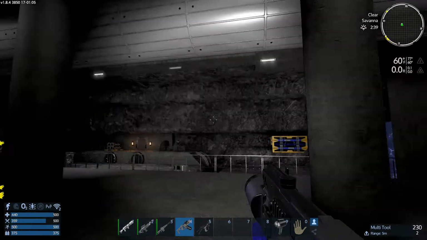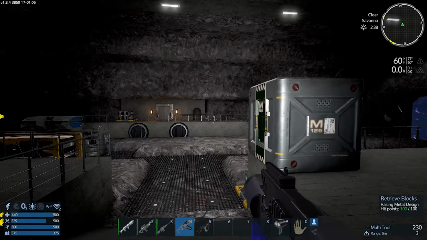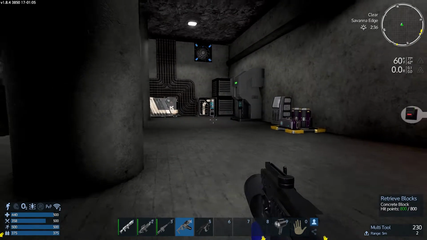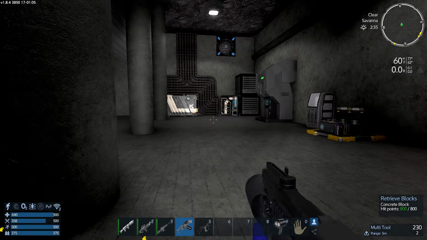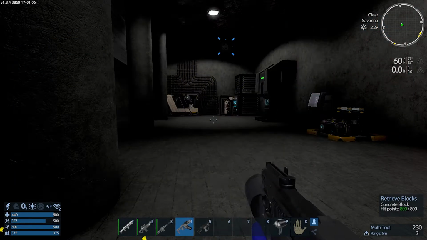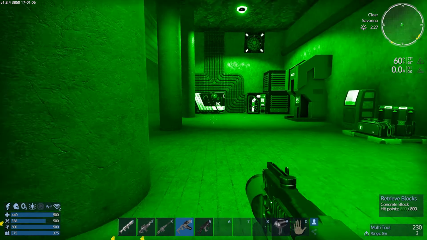I was going to change the thing on the HV there, but also, how much time? Oh, we're running out of time for this episode. The night vision goggles in our pockets, you have to wear your helmet. Wonderful. Okay. It toggles between player light and night vision, so we should be able to use that. No, we got to close our helmet. We do that by using U, and then we can hit this and hit this again. This is why I don't like this thing.